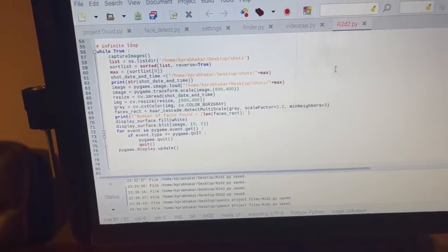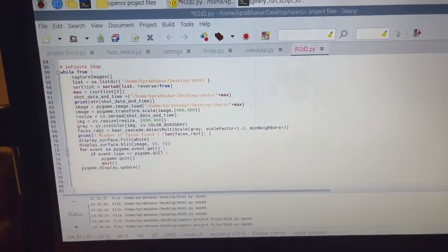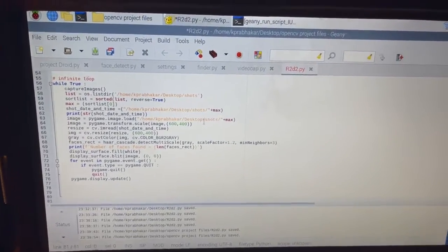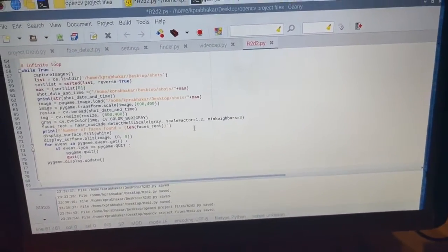And I had to modify the code quite a bit because the built-in libraries were just really slow, and I had to work around that. So I used this other library called Pygame.